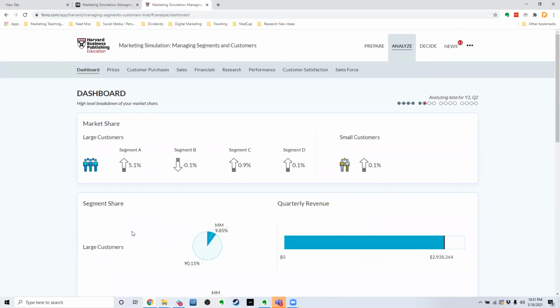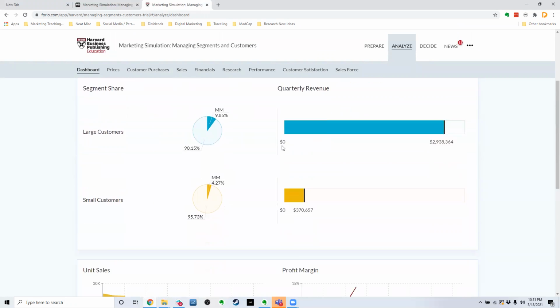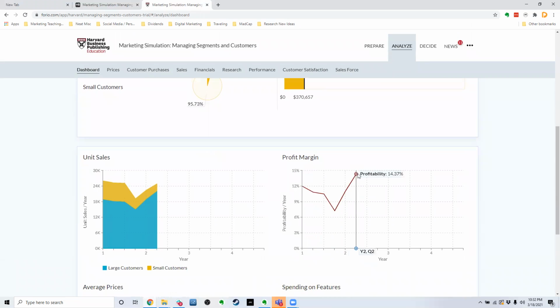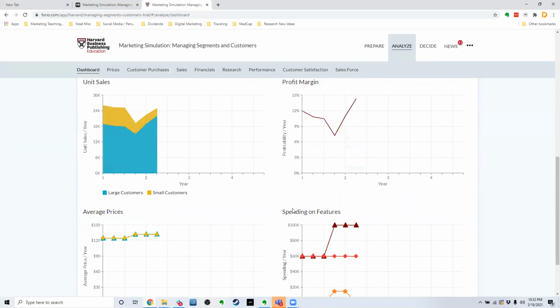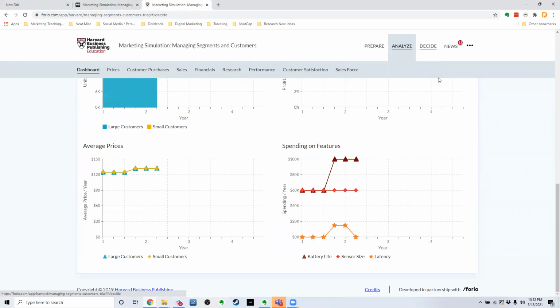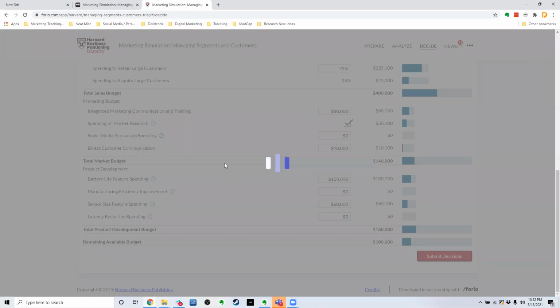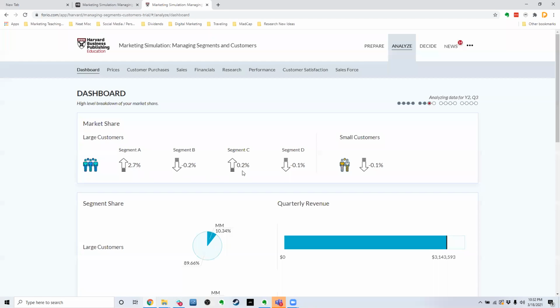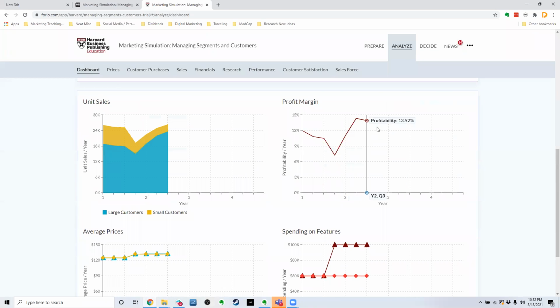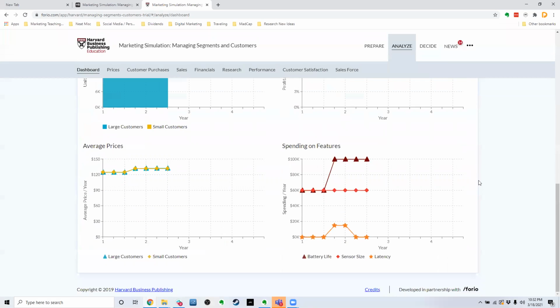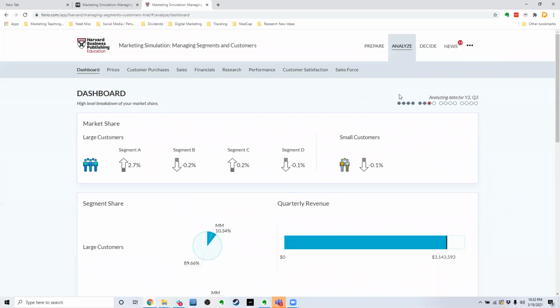Okay. So C went up a little bit. A went up. D, profit margins are screaming. Wow, this is all good stuff. Maybe I just figured out the secret sauce right off the bat, and that's all I need to do. So, okay, things seem to be starting to level off and drop. So if I tweaked a few more decisions or did some differences, I could do really well.